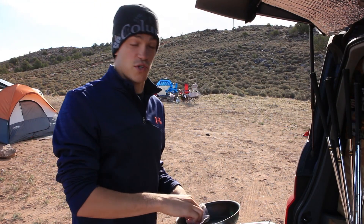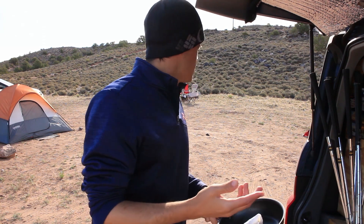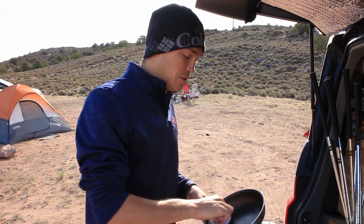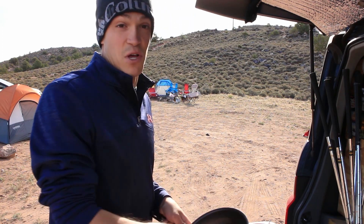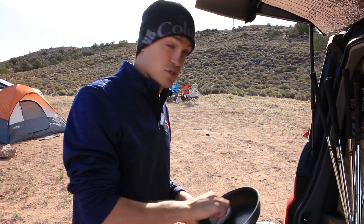A pretty large group of people ended up joining me at the campsite last night. I didn't really talk to them at all, just kind of waved a couple of times — they kind of crashed the campsite a little bit. But it's all good; it was a really big spot, so I guess it was worth sharing. The fridge is clean, the cooking is done — it's time to head to Arches National Park.